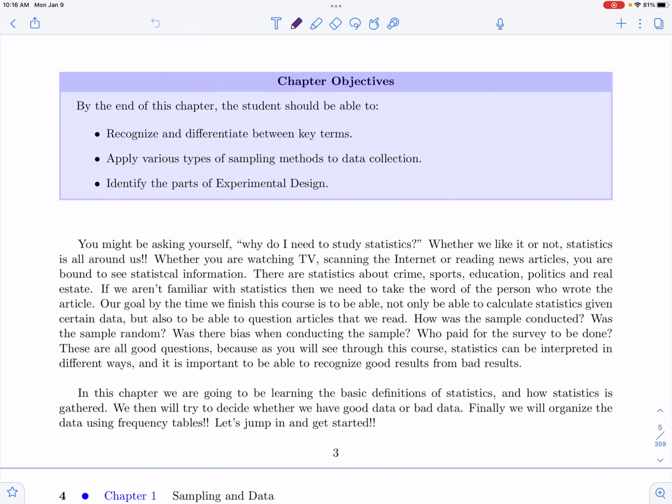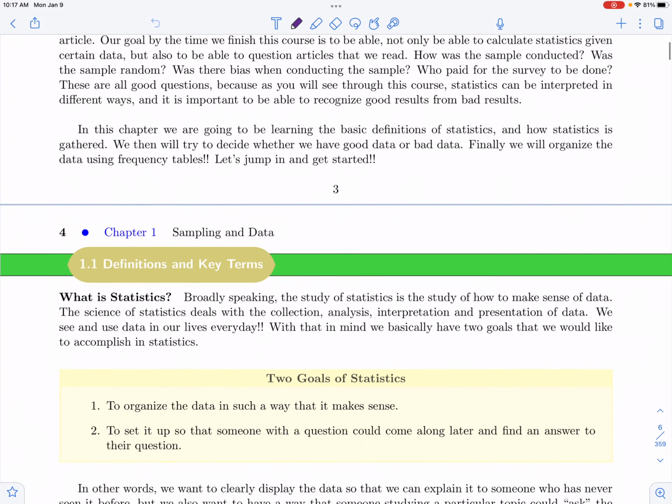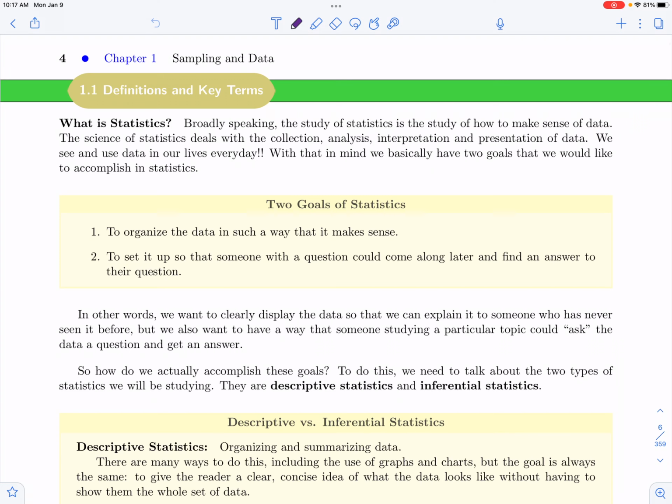So hopefully when you think about statistics, one of the things that comes to mind is trying to find data and then ultimately trying to answer questions about that data. If you read the newspaper, go online, go anywhere, you'll see that statistics is around everywhere. So this is a great class for people to take just because of how relevant it is to everything that we do in life. Even if you're not necessarily calculating statistics, having a little bit of an understanding about it is going to help you make informed decisions about articles you read and things like that.